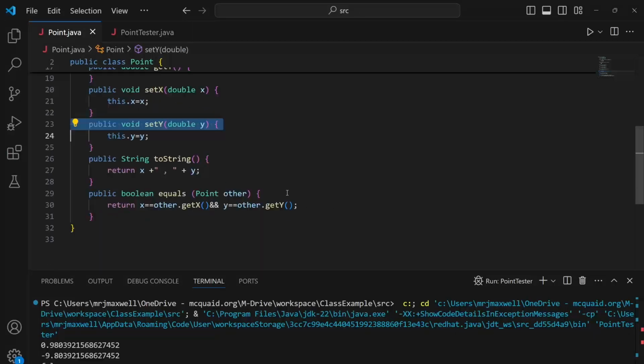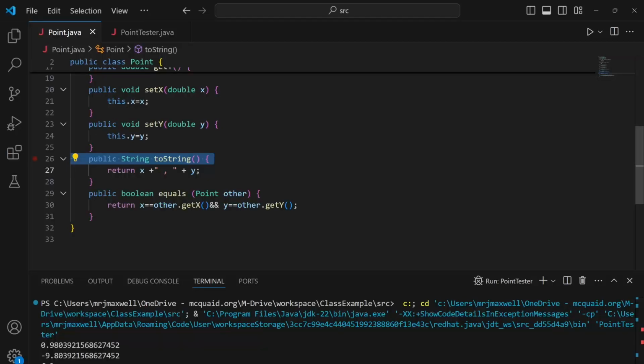So moving down a little bit, we also have a toString method, which provides a string representation of the object. If you didn't put a toString method in, it would use the capital O Object toString method, which would output the memory address. And in almost all instances, you don't really care about the memory address. You really want a string representation of the object. And in this case, it returns x plus a comma with a y.